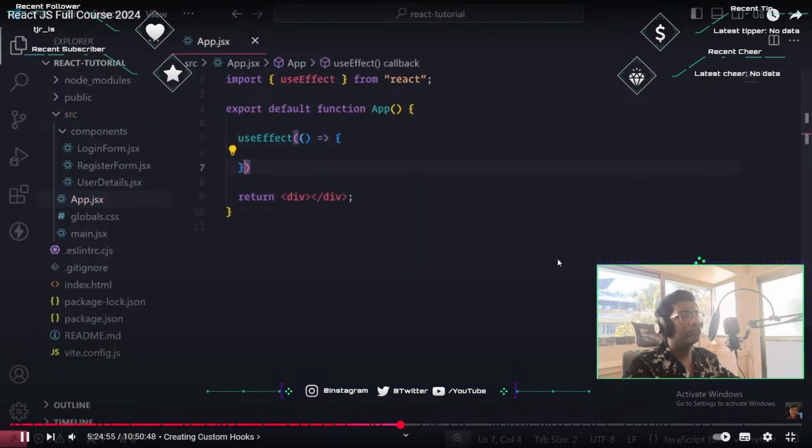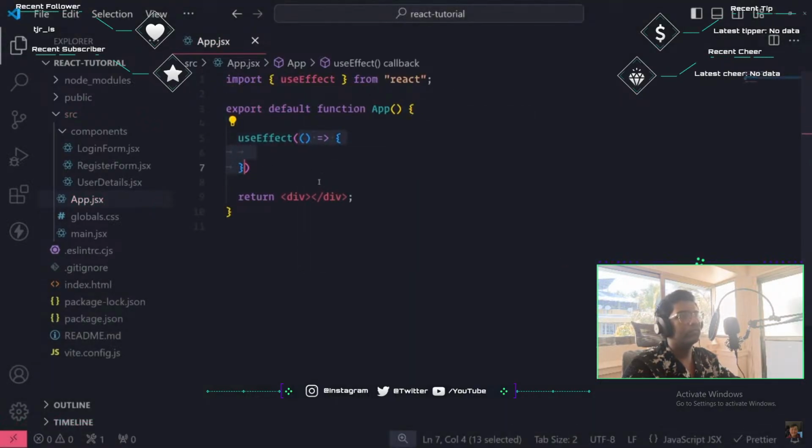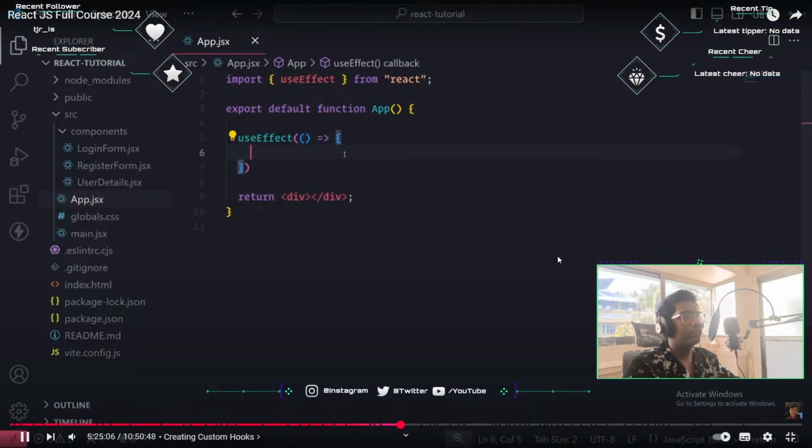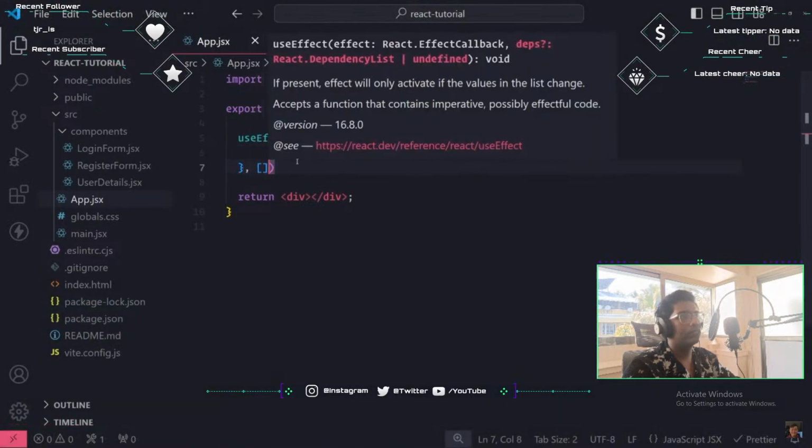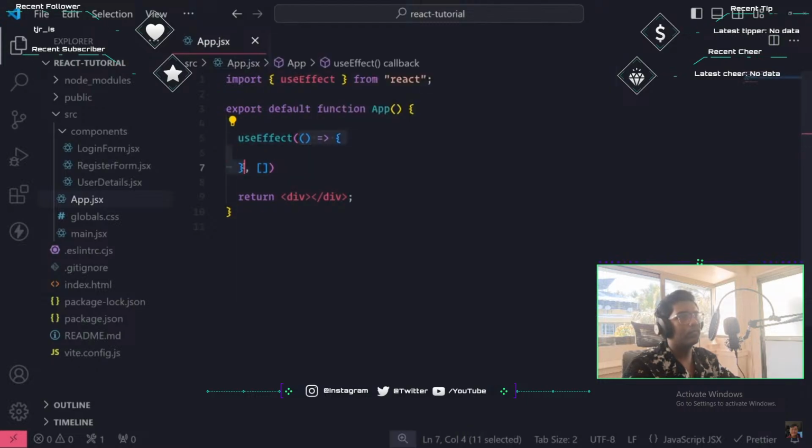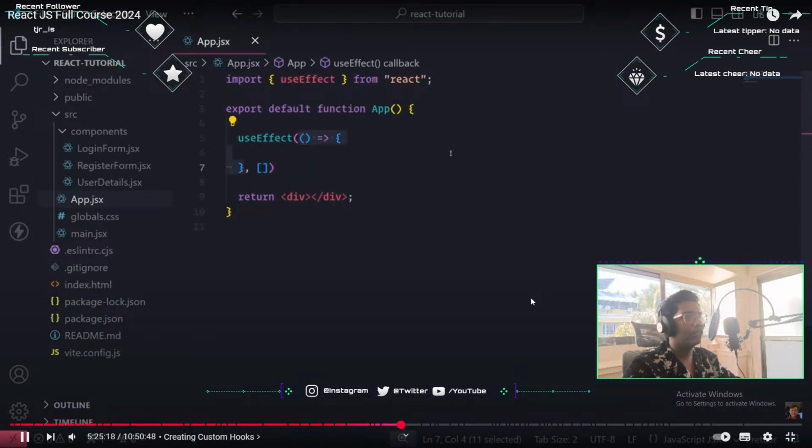And I only want to have this callback function executed one time, and it would make sense because we only want to register the event listener once on the document. It wouldn't make sense for us to register multiple times because there's just no need to. So I'm going to use an empty dependency array. This will ensure that my callback executes one time only, no matter how many times we update our state.